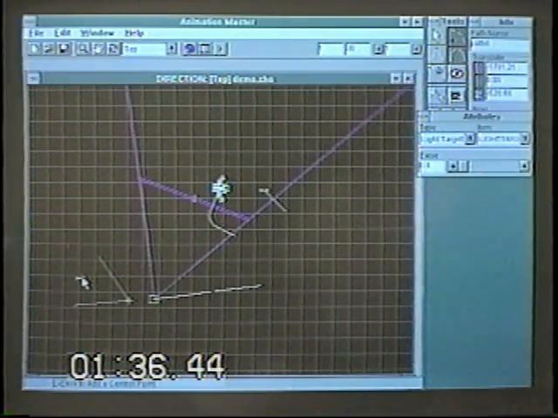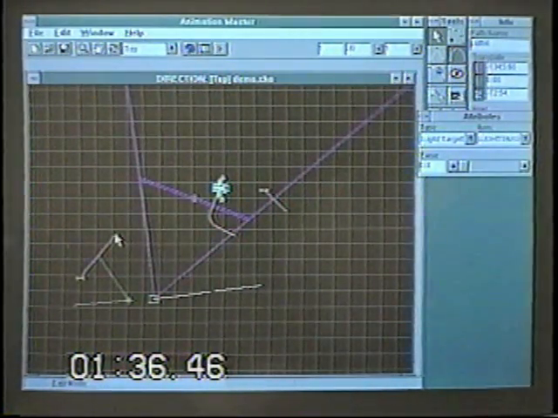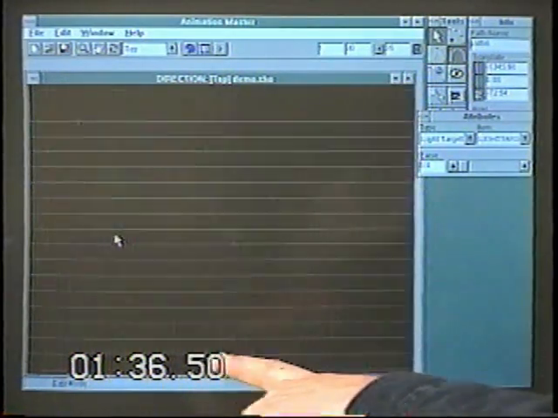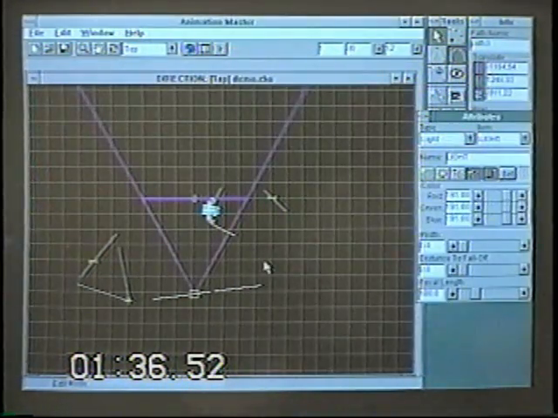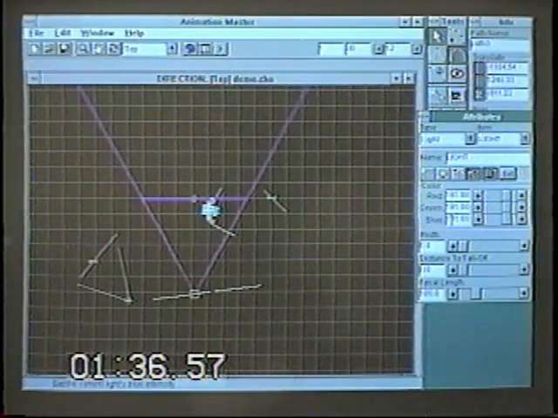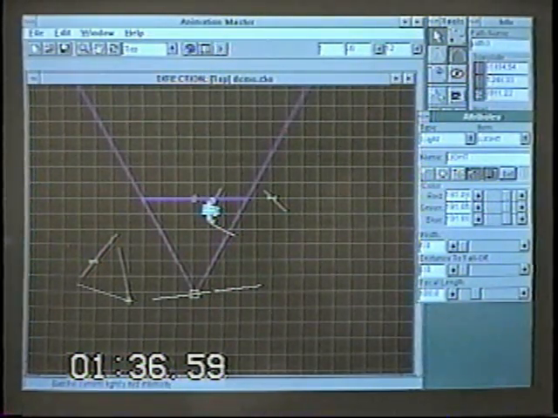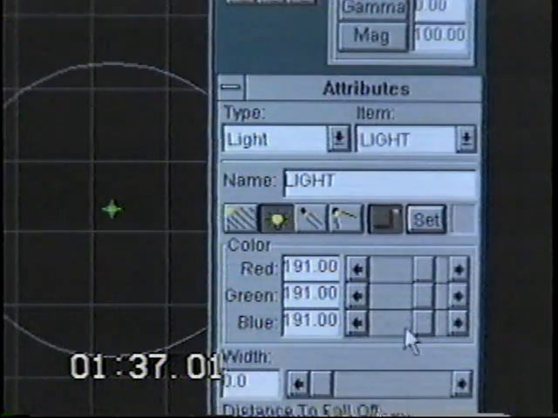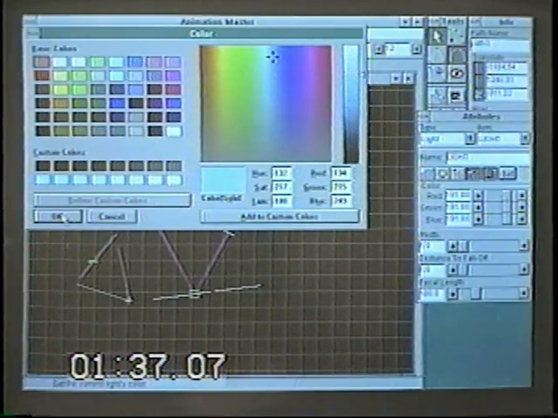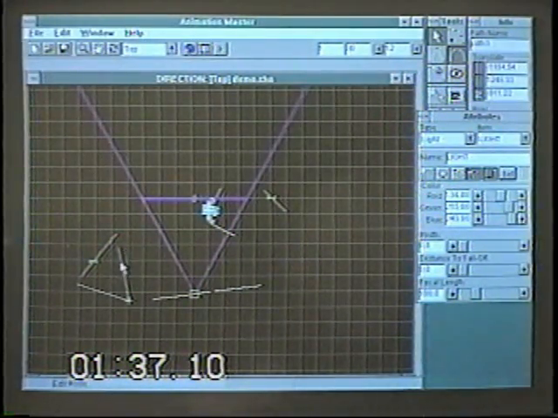Now that we've got a light target, this can also be on a long path. And as we advance through the frames, you can see that this light is following that. Now there's other things you can change for a light, such as its color. Right now it's set to be a typical almost white color. We can set that color with a common color requester here. Maybe set it to be more of a blue light. And now you can see that this light kind of has a blue tint to it.